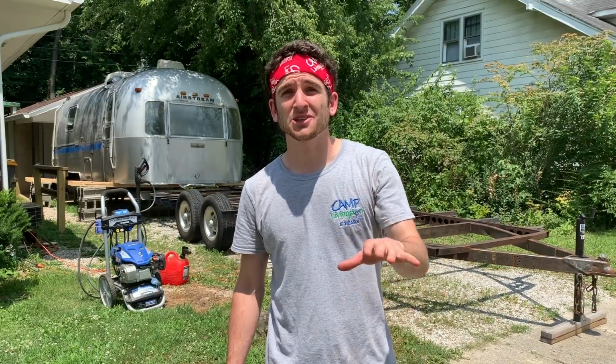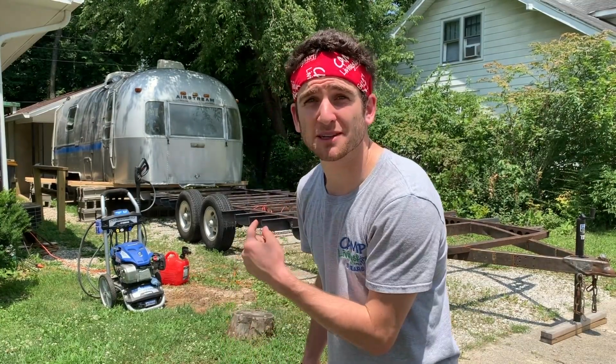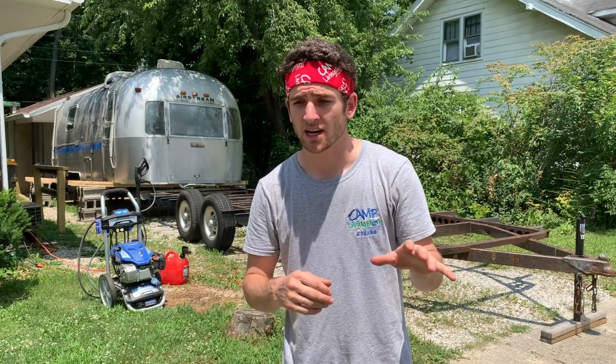All right, everybody, as you can see behind me here, the frame is back in the driveway and I'm getting ready to power wash it. I'm doing this just to eliminate anything that is sitting on the surface of the metal, and to prepare it for tomorrow when all of the coating supplies arrive. So I'm gonna get to work and I'll see you guys in a bit.